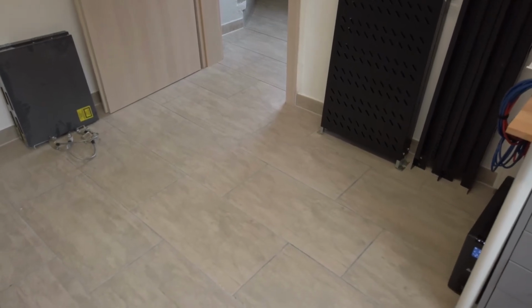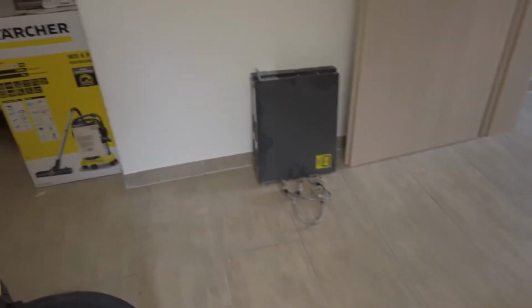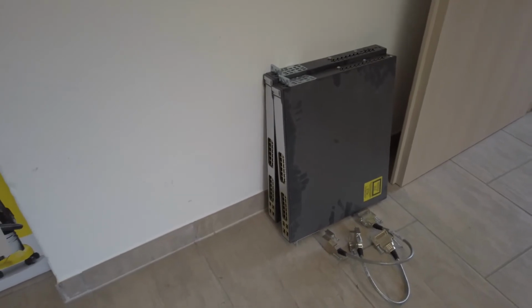So let's just turn this thing around and you can see that a lot of space opened up. I've gone through this with a vacuum and you can see those are very dusty, both of the old Cisco Catalyst switches. And let's take a look at the new setup.